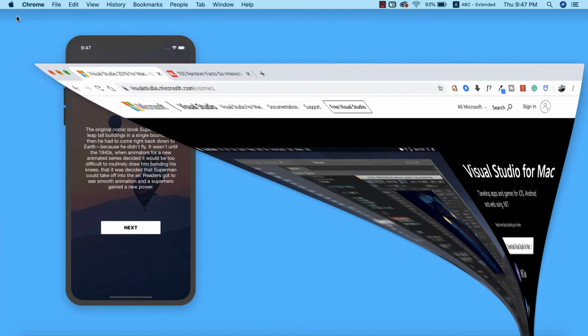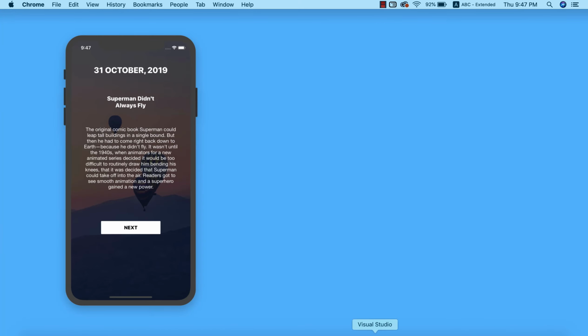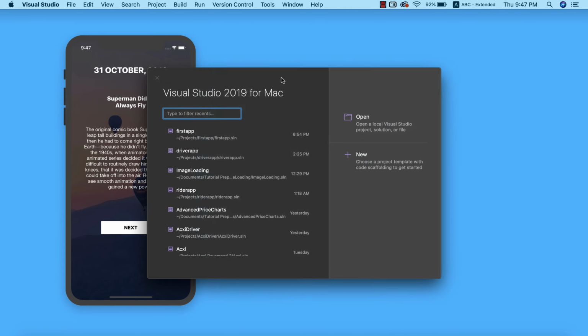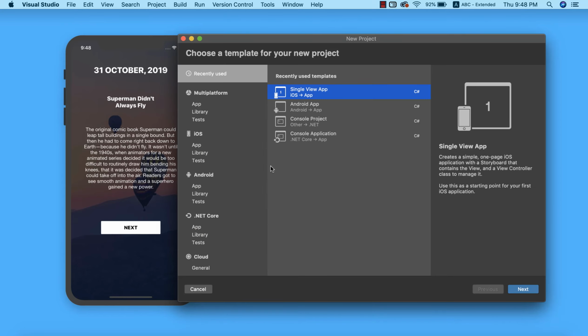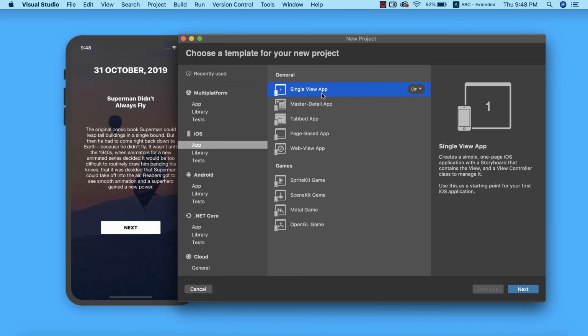After that, the next thing we need to do will be to go ahead and launch Visual Studio. I'm going to launch an instance of Visual Studio for Mac, which is what we are going to be using to make our iOS app. This is what Visual Studio for Mac looks like. I'm going to go ahead and make a new project. Because you're using Visual Studio for Mac for the first time, you probably need to select the iOS template, select single view application, and click on next.